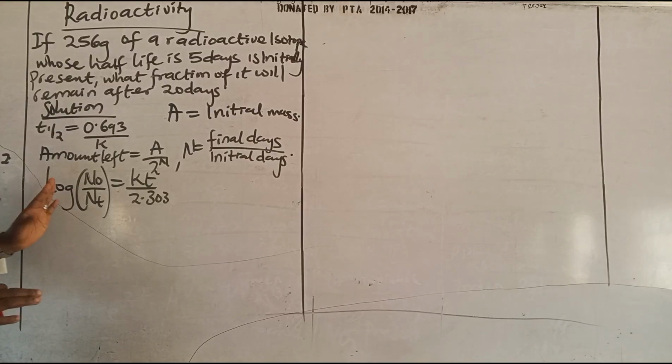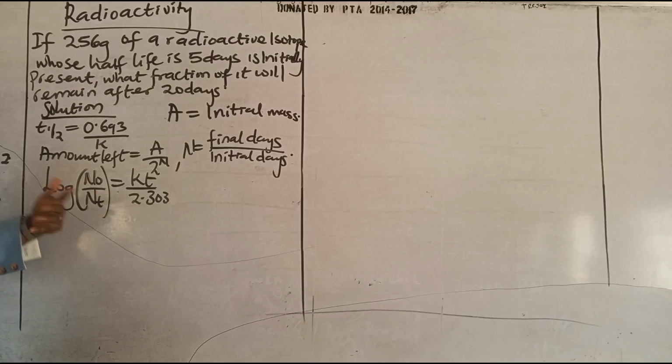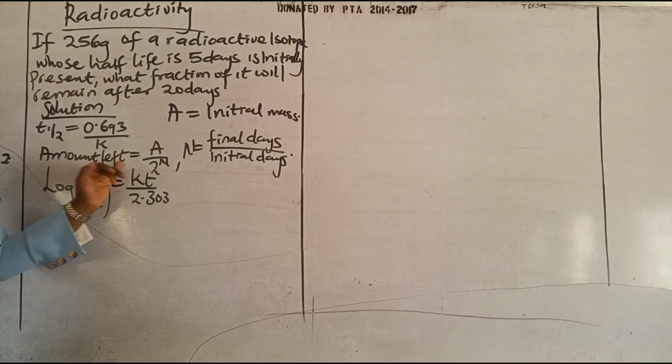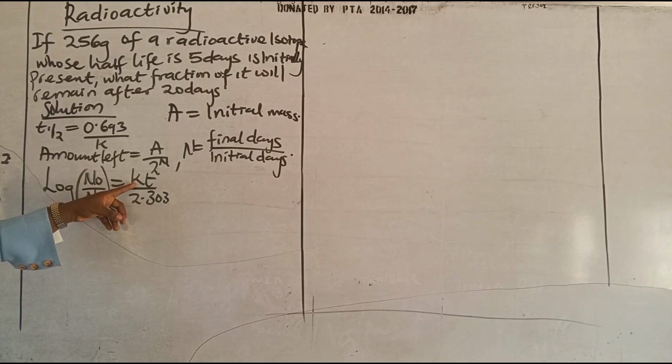So these two formulas can serve the same purpose. We can use these two formulas to calculate the amount that will be left after a certain date that was given. But I always encourage students that you must know how to use both formulas, because you can be asked to calculate other things. This one is mainly used for only amount left. Now, in this second formula, N0 is the initial mass, Nt is the amount left, K is the decay constant, and t is the future time that was given.